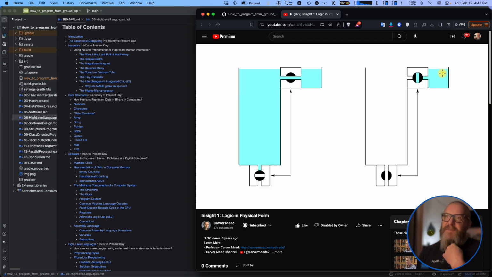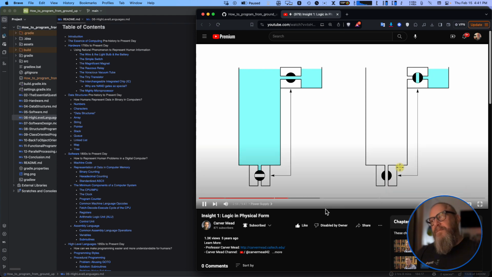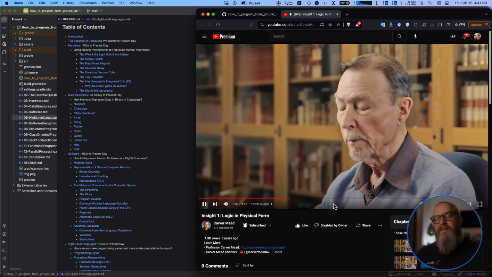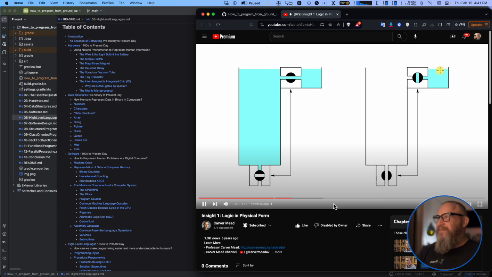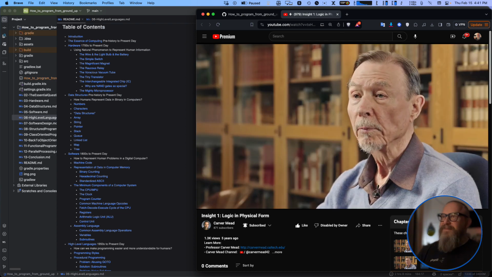The first is we need a supply and a place to get rid of the medium, in this case the water. Up here we have this trough, and down below we have some kind of gutter where the water can get away. Otherwise we can't change the state. Well, we don't want to waste all that water, so there has to be a pump someplace that pumps the water we've used back up into the trough. That pump is called a power supply.